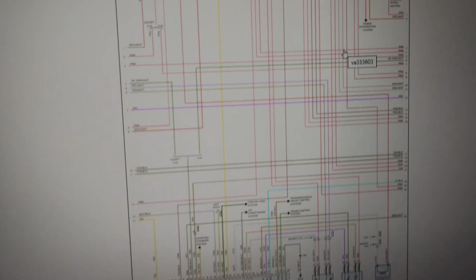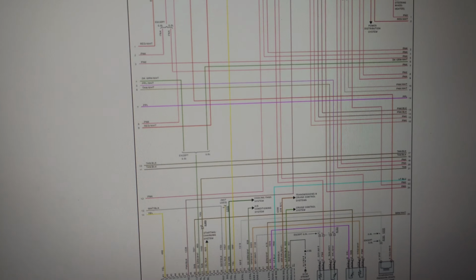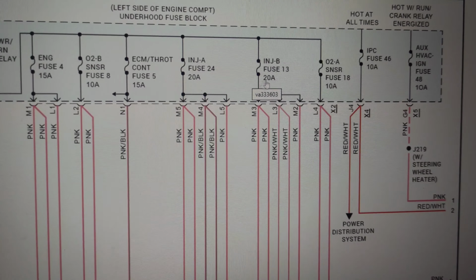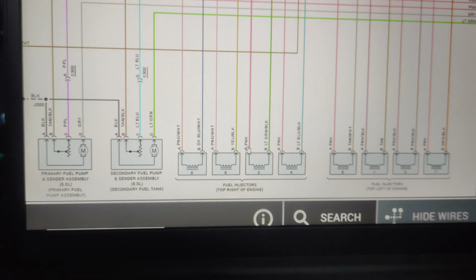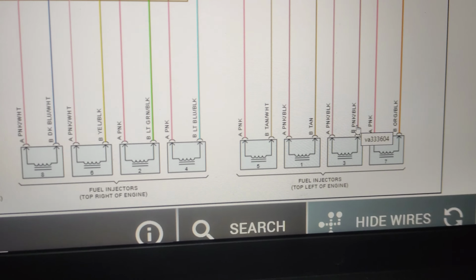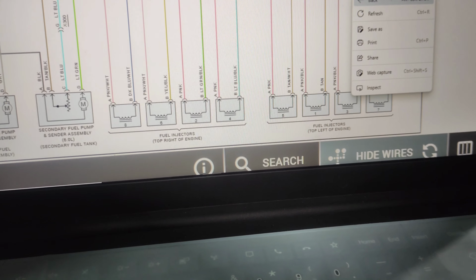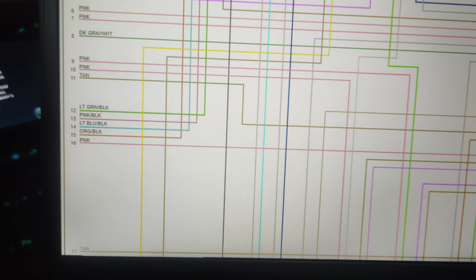This is probably the direct current which goes to the injectors. These are the direct number 20 and number 13 and number 24, 20 ampere fuse. And the other wire, light green or black, and in number 3 pink or black, goes directly to the computer. Here I'll show you.